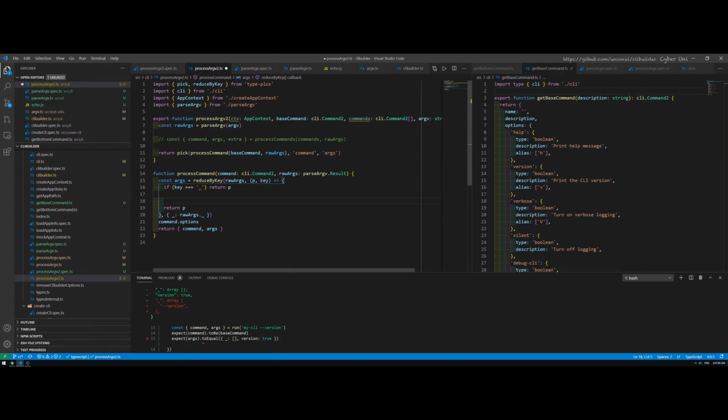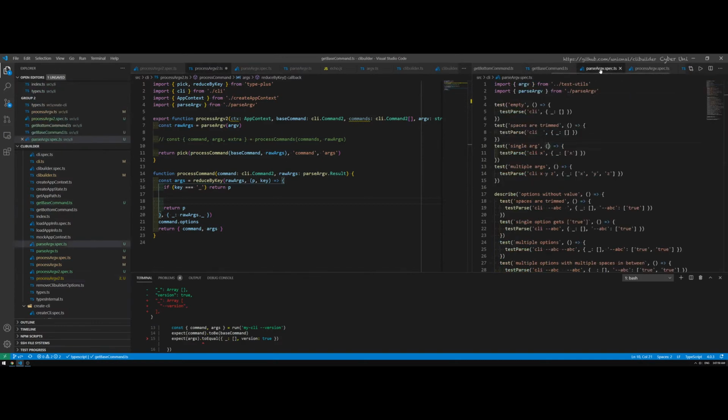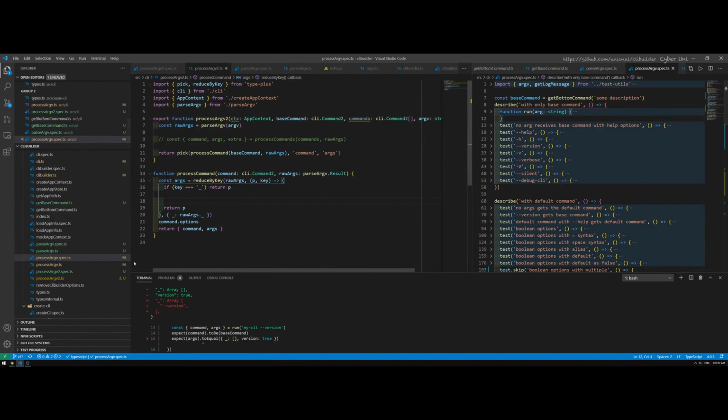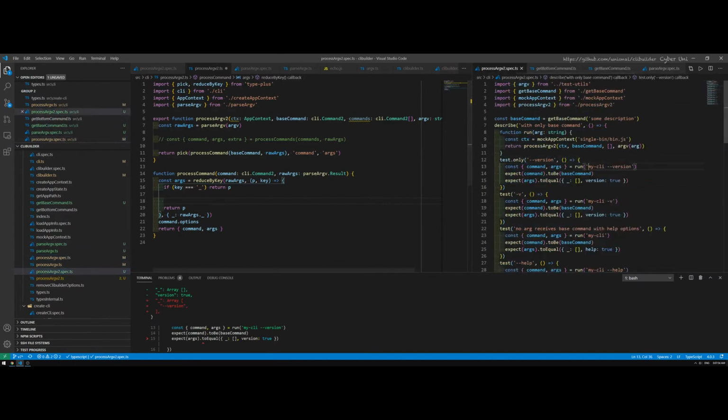So then the next thing is take a look at our test. The test that we're looking at right now is the version. So we pass in a version, and we're also dealing with the base.